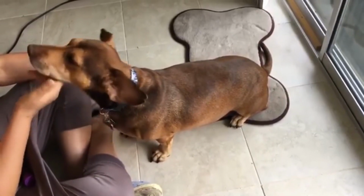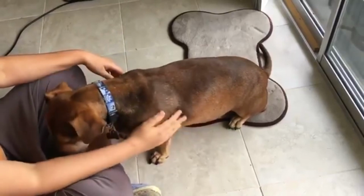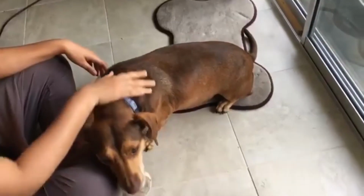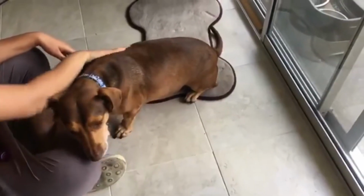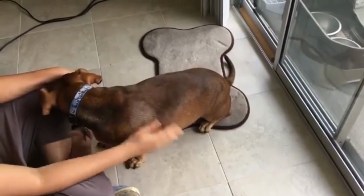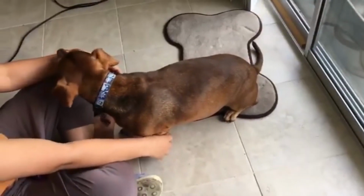or any of the other negative techniques that use choke chains and prong collars. So I'm a huge advocate for positive dog training techniques that don't use force, because I feel that's the best way that dogs learn, and it's the best way to teach fearful, abused dogs.